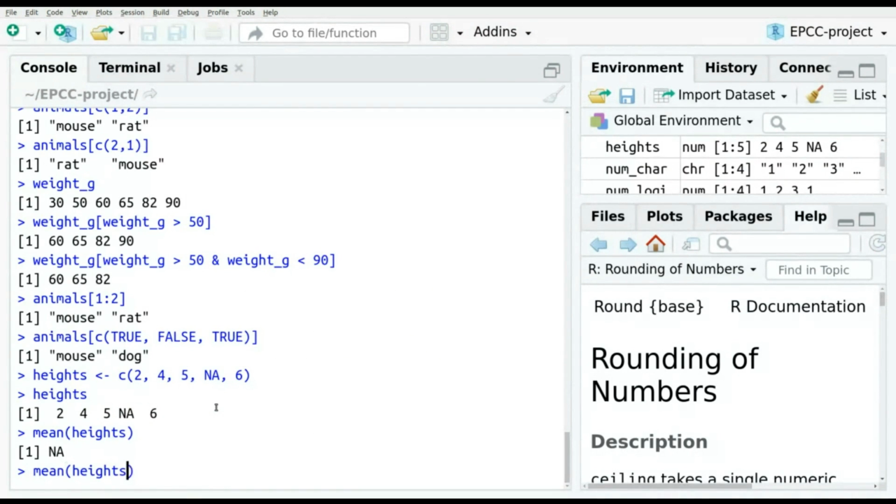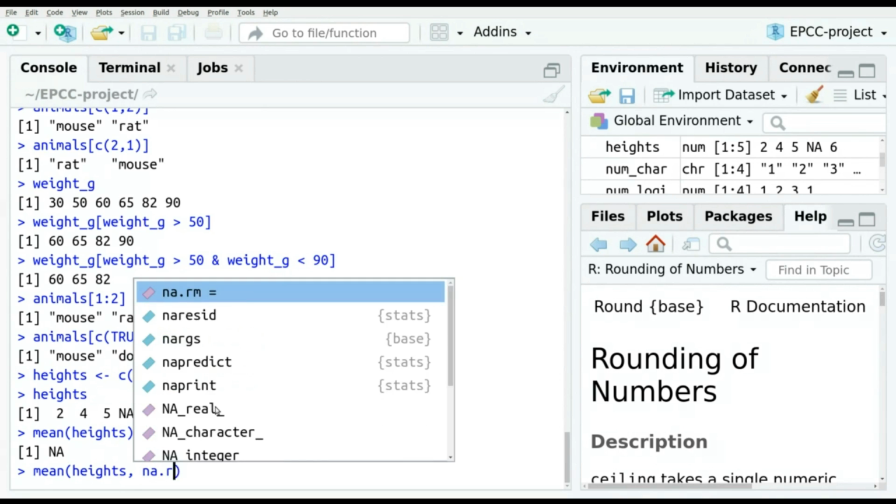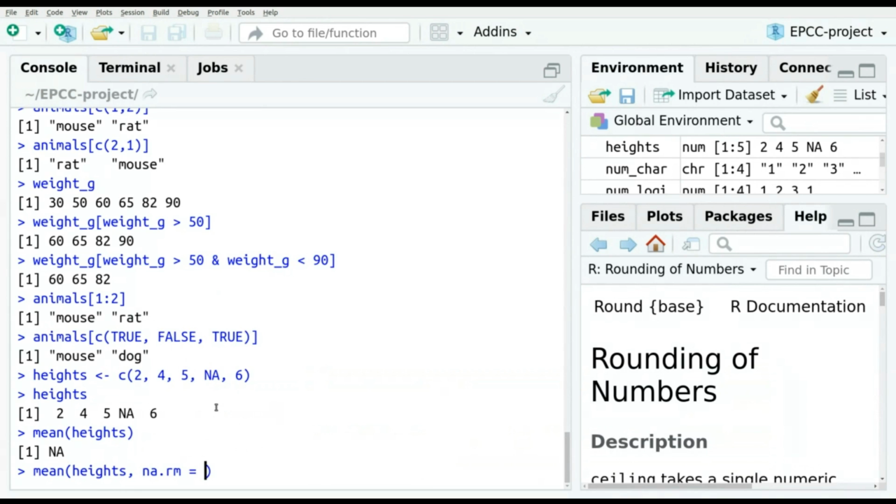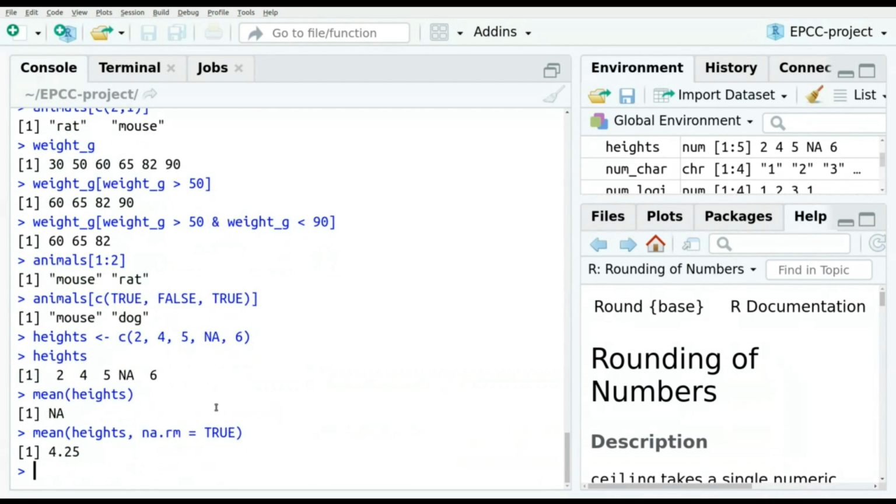So what you can add to that function is an argument to remove the elements that are not numbers. You type na.rm equal, and here it is important that you type TRUE. Having that, you get the average of 2, 4, 5, and 6, and this element is discarded.